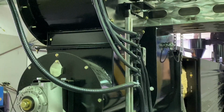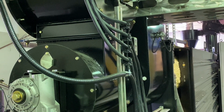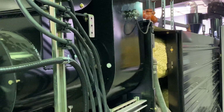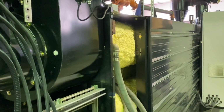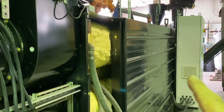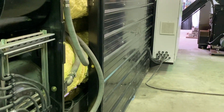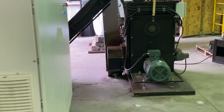So we get a flash drying effect where we use a lot of high temperature air. It's coming in at 1,000 degrees right now. So we hit the coffee, it flashes off the moisture, but it does not damage the coffee. And then it travels down this top tube and then back and forth through a total of 5 tubes. Then it comes out the back end here where it's going to get a little noisy.